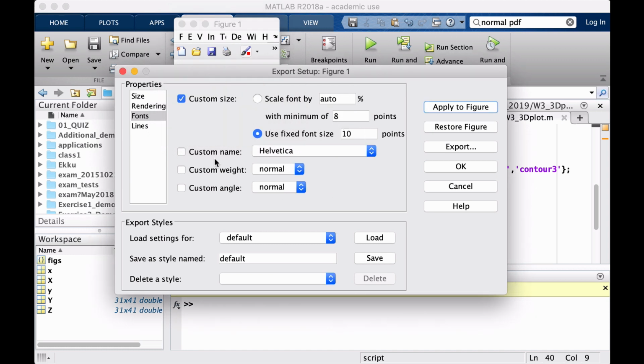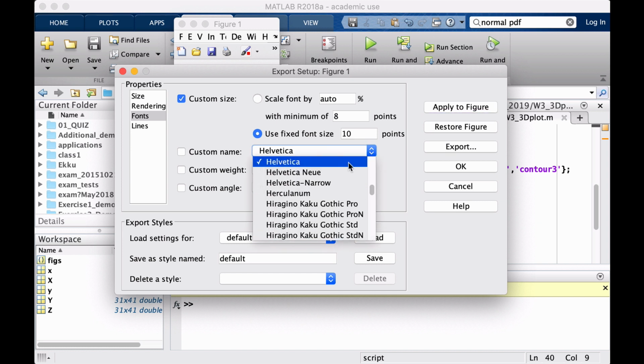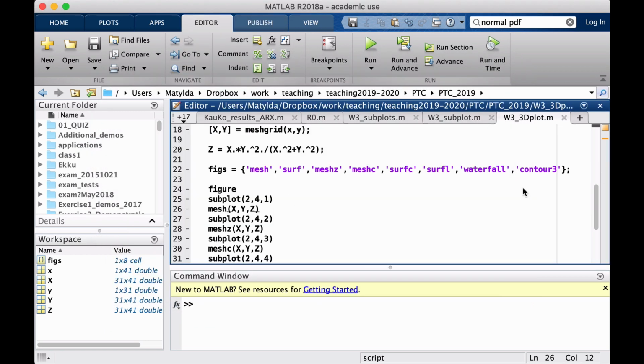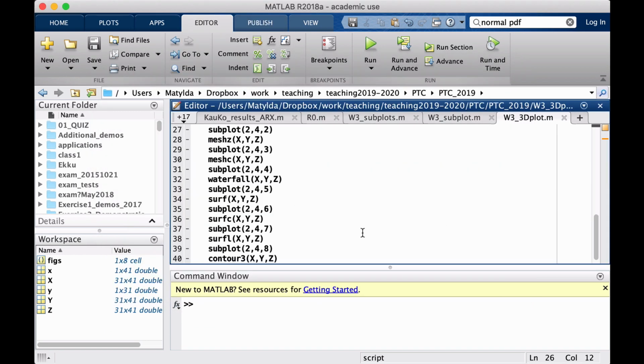Alright, here you can also play with the type of the font, so you can change the name if you like something else. You can change the weight, so if you want your font bold, you can make it italic and so on. So this is the place from where you can also regulate the looks of your figure. These things could be individually also changed in the graph itself. For instance, if you have a title, then for that title you can add extra features for the font you use just for the title. But from the export wizard you can do it for the entire graph at once.